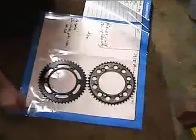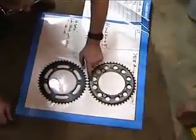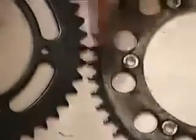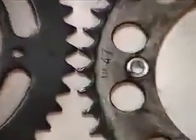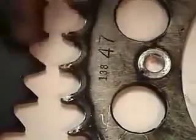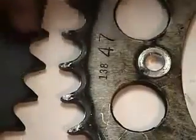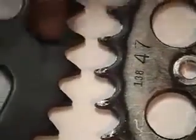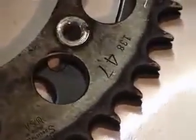All right, so we've got the old sprocket and the new sprocket. One thing I want to point out is this sprocket says 47 on it. I don't know if you can see it, but this one does too. When you put the sprocket on, you want to make sure that the number is facing the outside. Now, if you look at the teeth, you can see that the old teeth are a lot pointier than the new teeth, and also you can see that the groove is symmetrical on the new one, and it's not on the old one. So if we put them like this, then you can see that the old sprocket is worn, which is why I'm replacing it.